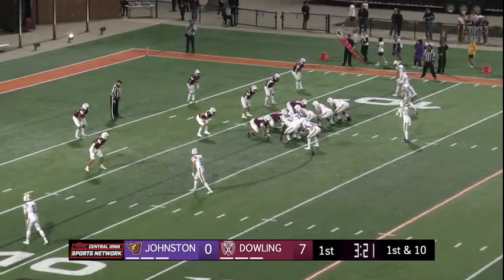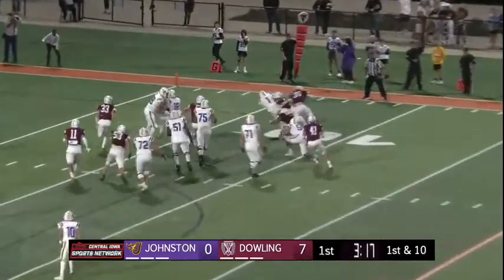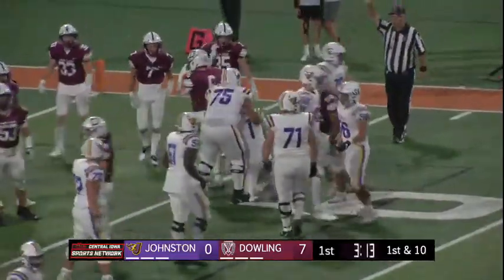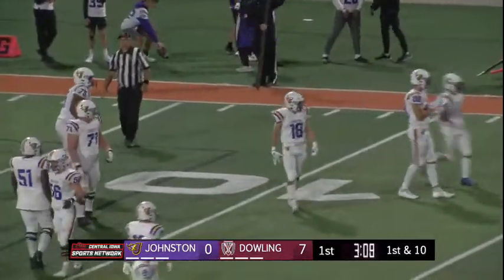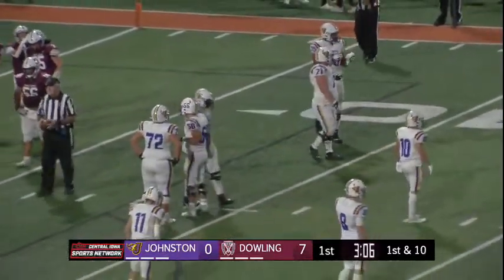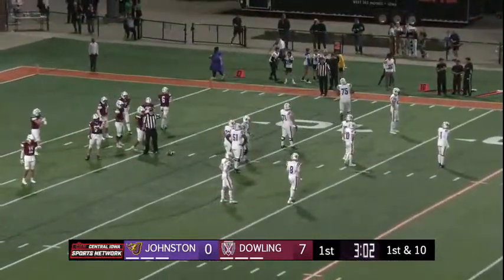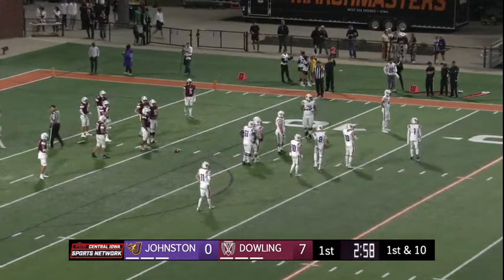So the Dragons now threatening in red zone territory, and now here is Nuss, and he'll keep the football, right in, and he gets down to about the 6-yard line. And I think that was a called play from the huddle. He just kept the football and ran with it, and that was not Nuss. That was Adrian Broaddus, the backup quarterback, on the run. They come into this wildcat formation, what I would call a wildcat formation, I guess, and bringing in Broaddus.